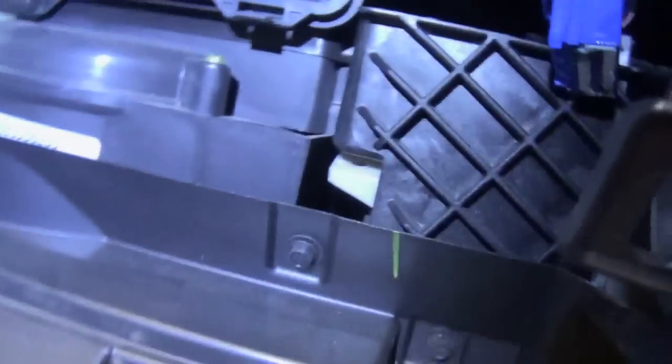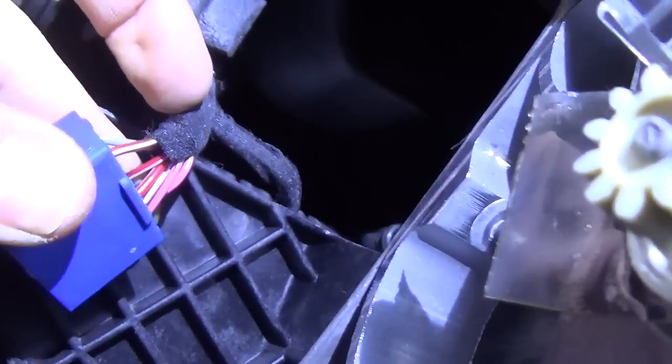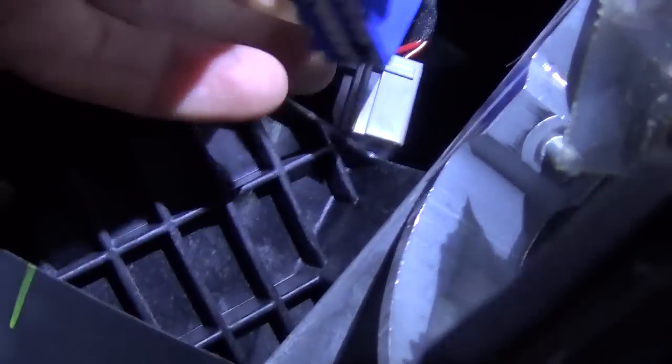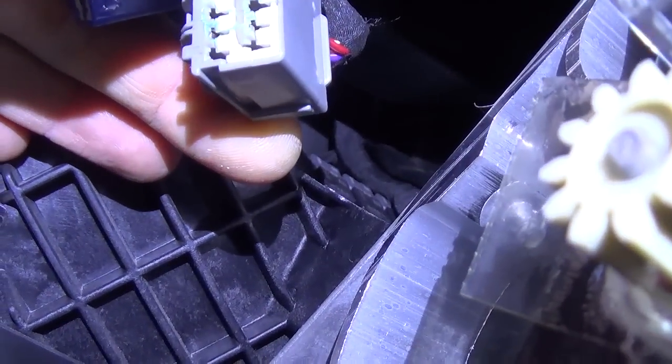So I'm trying to get this fuse block out. I unplugged these two top connectors, and what do we see? Bum, bum, bum, the green crusties. All right, we're getting somewhere. Now if we identify, oh, this is looking pretty bad, guys. Looking pretty bad. If the whole fuse box is filled with water, we're in for a treat.